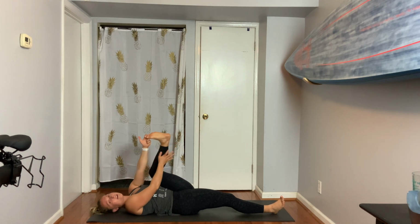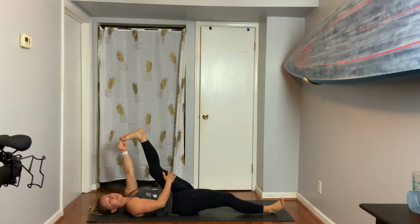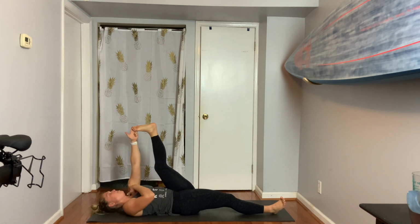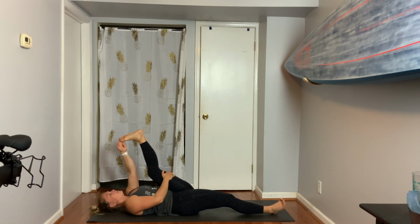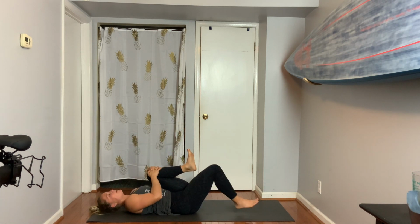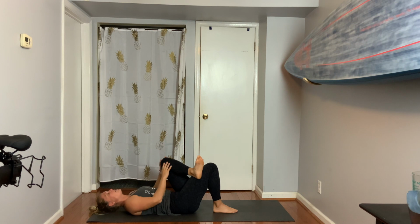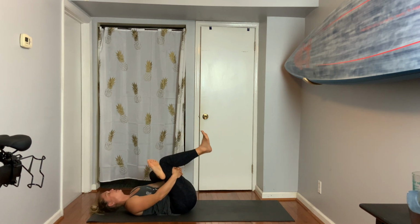I know this isn't available for all of you, by the way, so feel free that if you can't grab it, obviously you just grab your leg, totally fine. But again, try to pull this left shoulder down no matter what you're doing, whether you're holding the hamstring or the calf muscle. Good, and then pull the left knee in, bend your right knee, plant your foot for me, cross the left ankle over the right thigh, and then hug right knee to chest.